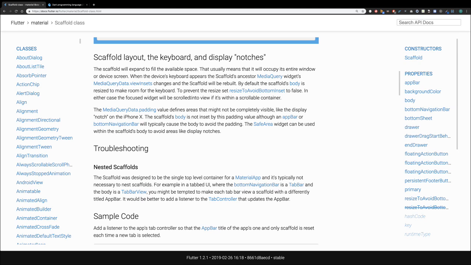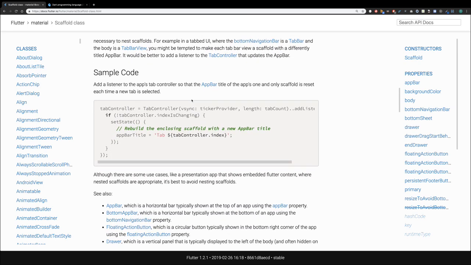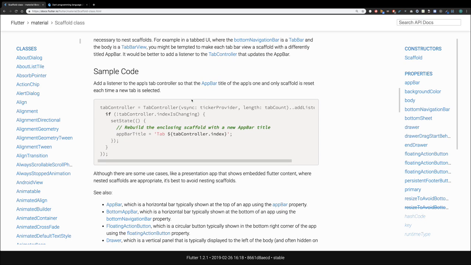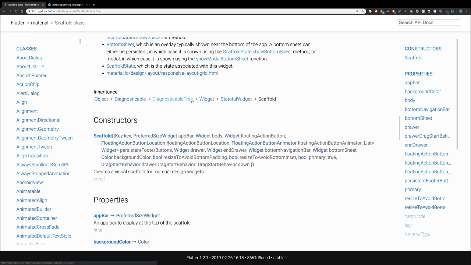To prevent the resize, set resizeToAvoidBottomInset to false. In either case, the focus widget will be, okay, whatever. So, what do we got here? Sample code. Add a listener to the app's tab controller. No, I want some really basic stuff.